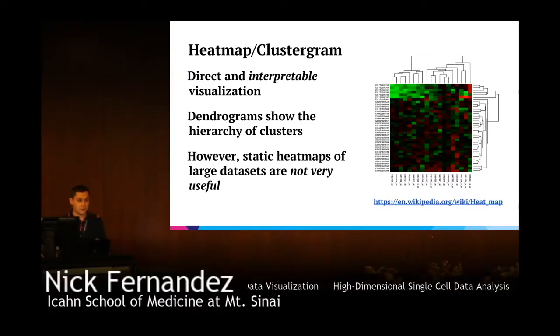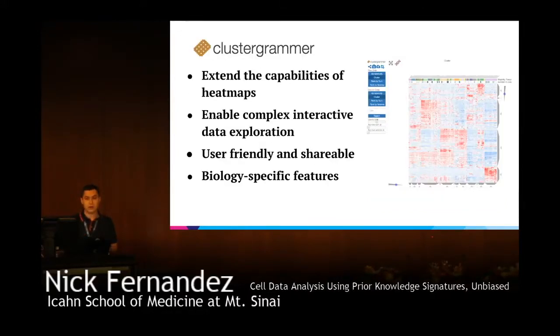So that brings us back to our initial state. We have something that is really close, but it needs something else to be more useful for the size of data that we're dealing with. For that purpose, this started me on my journey of web development and data visualization while I was a postdoc in the lab here at Mount Sinai. And we started on a project that we were calling Clustergrammer.